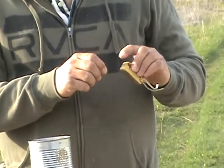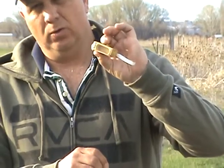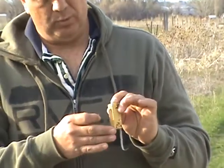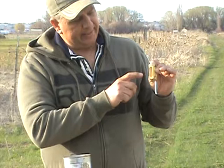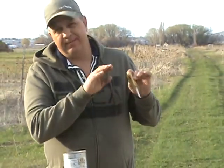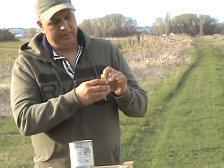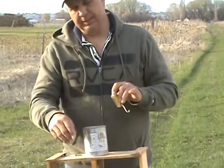While doing this, you want to make sure you put your finger over the end of the hole so the queen doesn't escape at that point. A good technique with that is to make sure she's facing forward when you do that. There's a chance she could still turn around, but you just want to make sure she doesn't get out and fly away before you install her in the package.